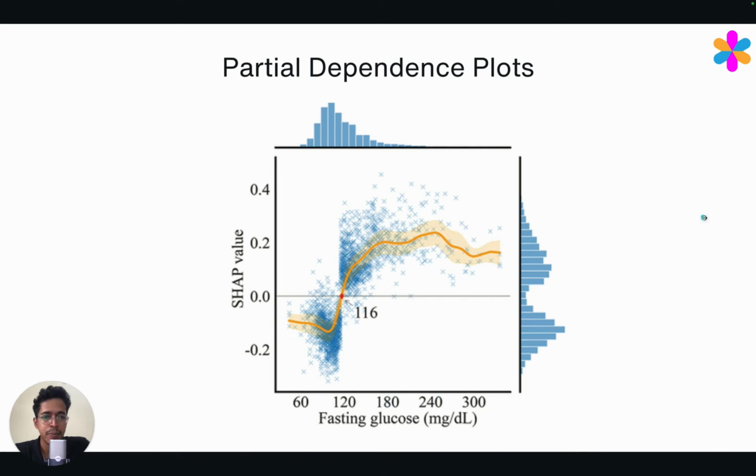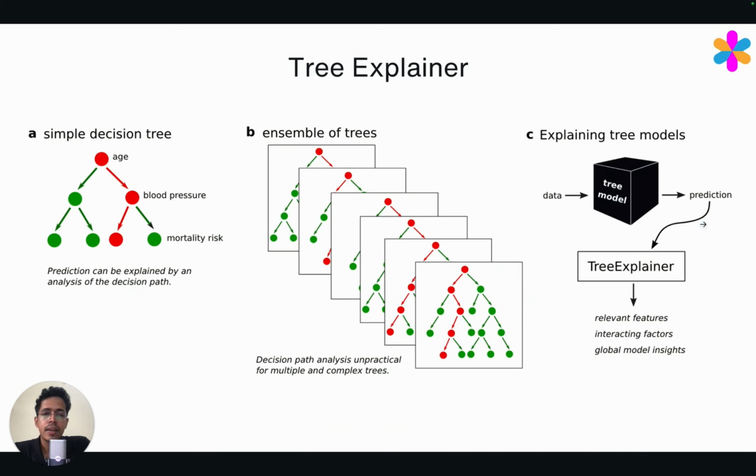This is another explainable AI technique. The other technique, which is meant for decision trees or random forest, is the tree explainer. The idea is that if a decision tree is simple, it's very easy to interpret the decision made by the decision tree, because you look at the node. Let's say the decision at the node here is whether age is greater than 45 or not. If age is greater than 45, then you look at the blood pressure. If blood pressure is, let's say, greater than 160, then there is a slight risk. Otherwise, there is no risk.